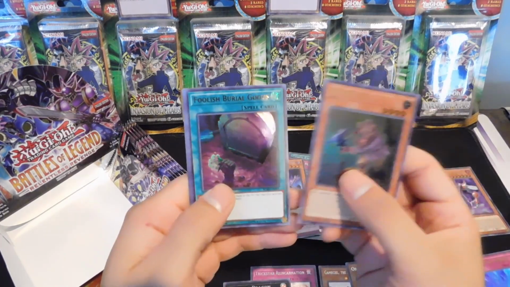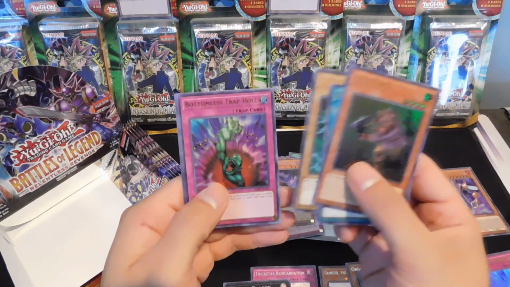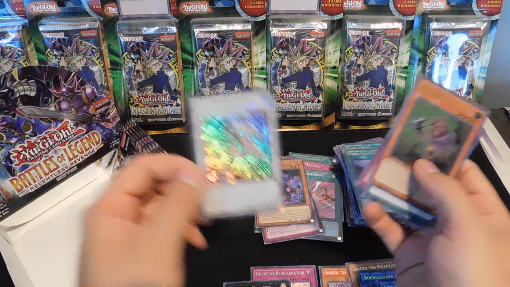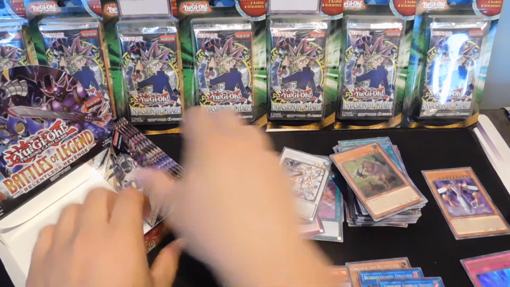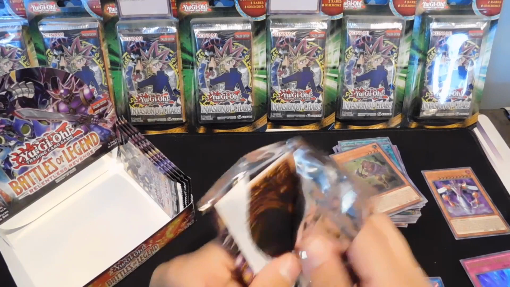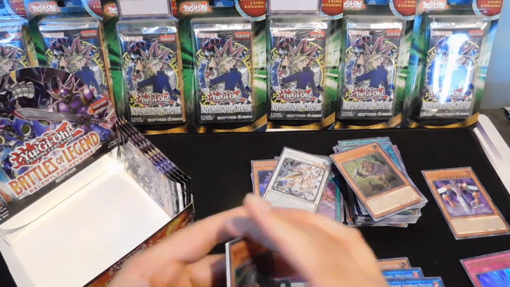Iron Hans, Foolish Burial Goods, Cyframe Driver, Bottomless Trap Hole, and we have a Crystron Quandax. Alright guys, we are to our last five packs. Still no Stromberg pull yet. Hopefully we'll get that sometime in these packs here.